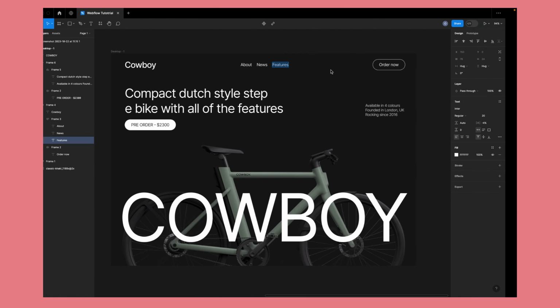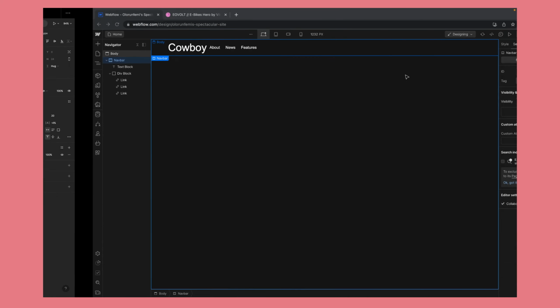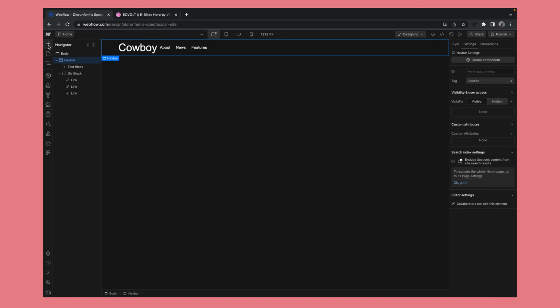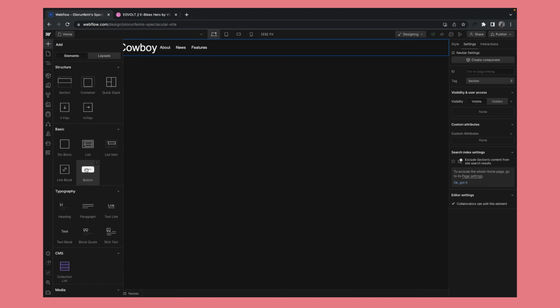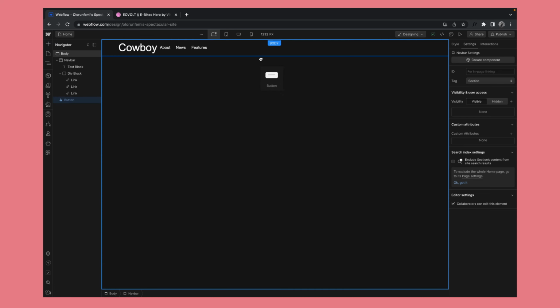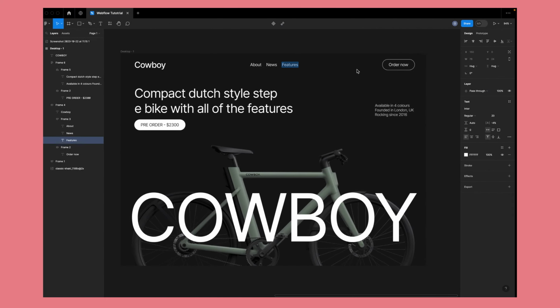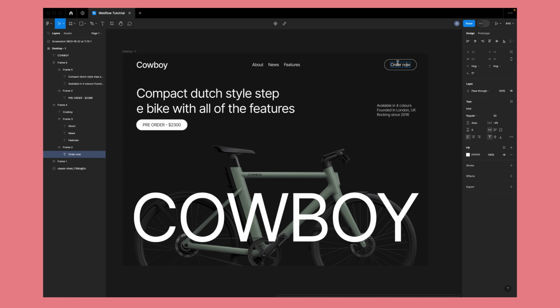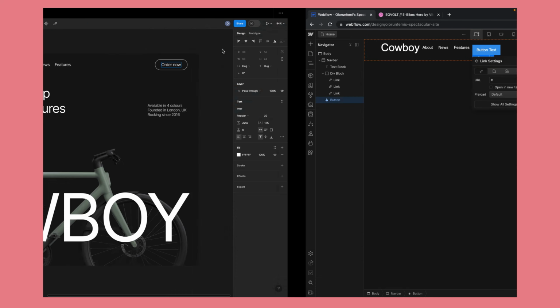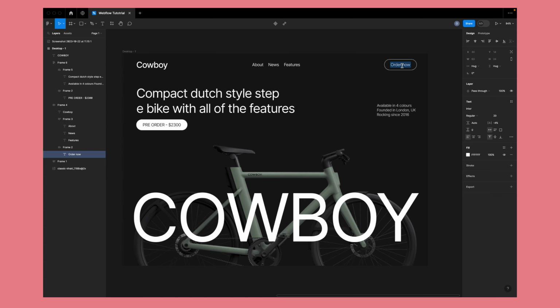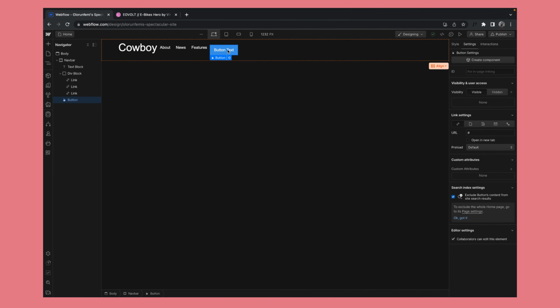The next thing we want to add is this button text here. And as you have guessed, if we click on this plus item, we can select a button element from here. We're just going to click and drag it down to our nav bar section. So we want to make our button look like what we have in our Figma. So first, I'm going to rename the text. I'm going to select this text and rename it to order now.